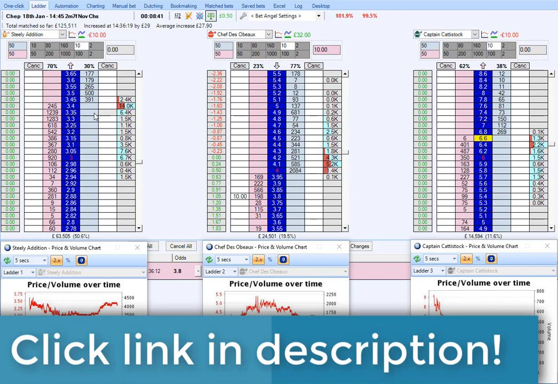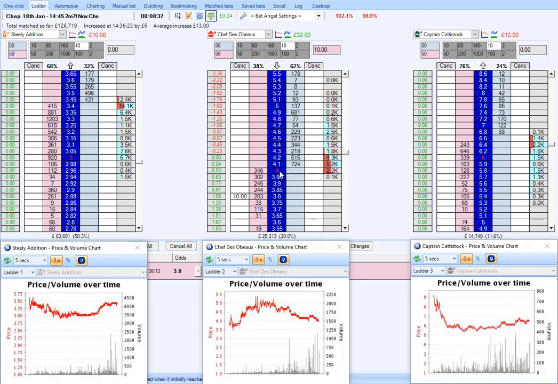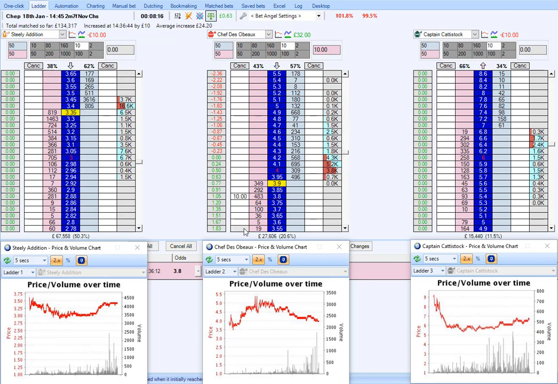So you can see now, just a few seconds later, that this is now hopefully going to break through the 4. You can see there's some momentum here, and you can see there is money being matched now at 4. So this is a good sign. So I'm hoping this will break through here now, which it is. And you can see more money's being matched in the bottom. You can see there now. So I've got my exit point here, and we'll see how this goes.